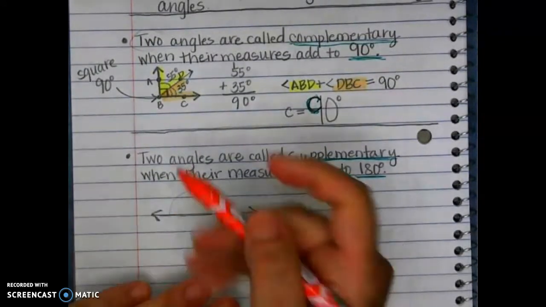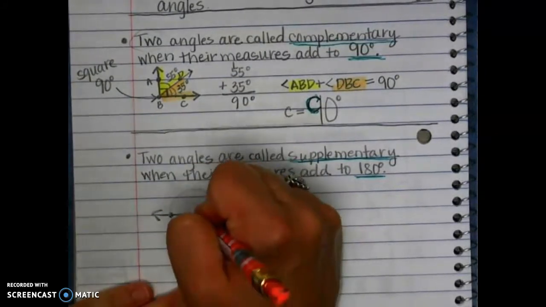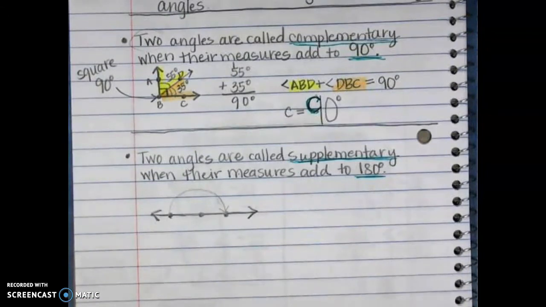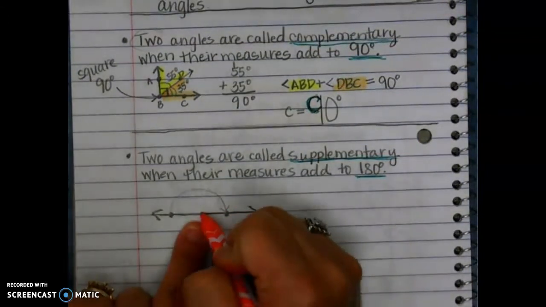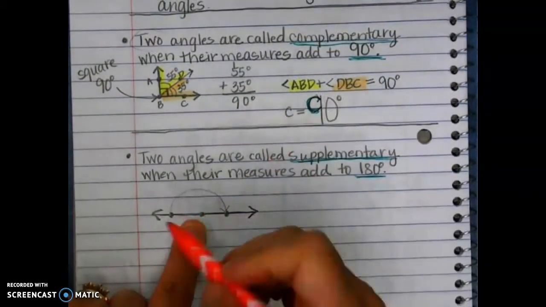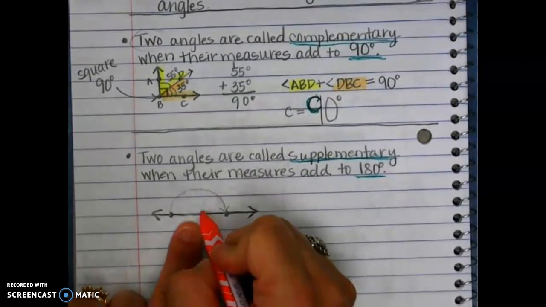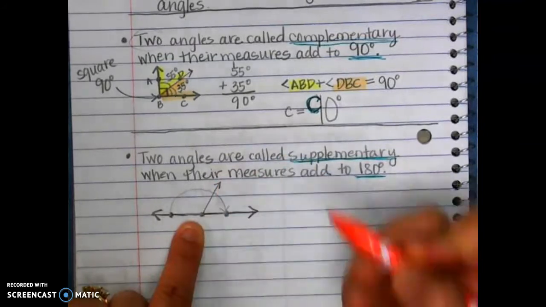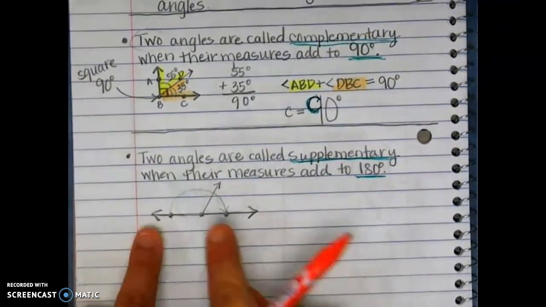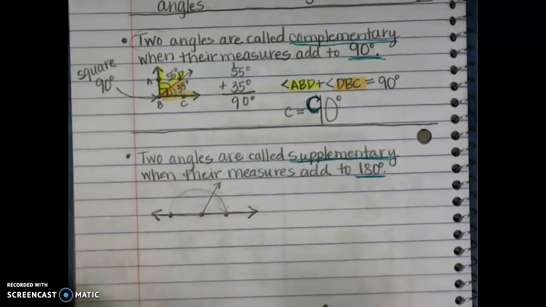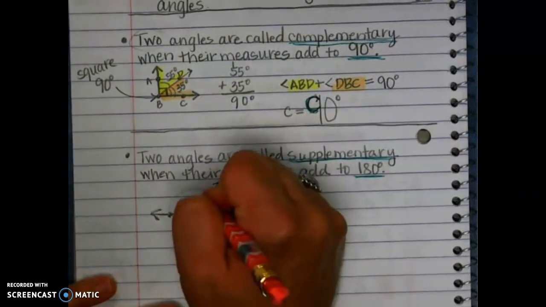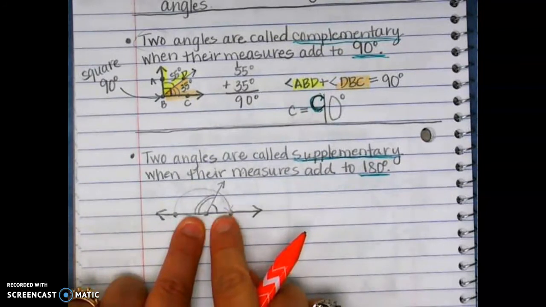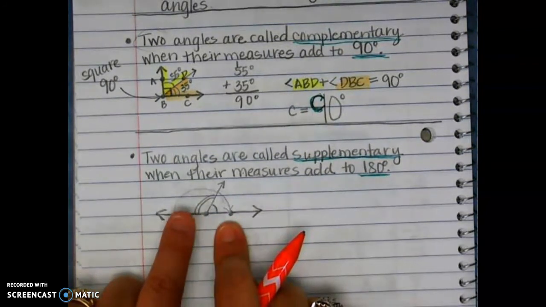So what I'm going to do is I'm going to add 3 points on here. They don't have to be anywhere special, just 3 points. And I'm going to create a ray that comes from the middle point. And again, a ray is a fancy word for when I start a line at an endpoint and I go out forever. Okay, so now I've taken this line and it has split into two angles. And you can see that the angle measurements are clearly different sizes. This one's a lot smaller than the other angle.